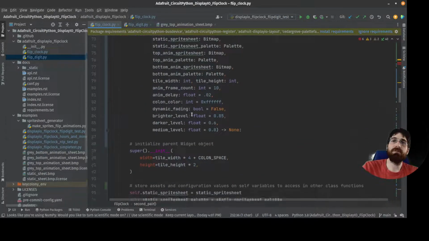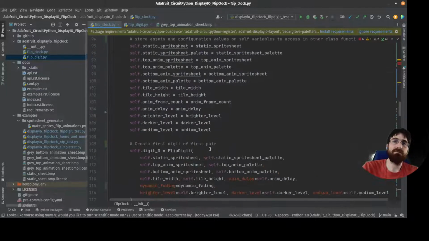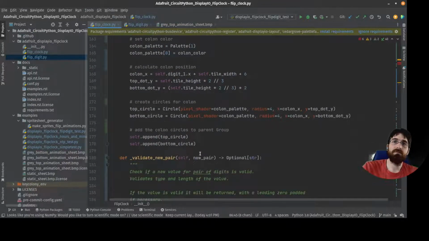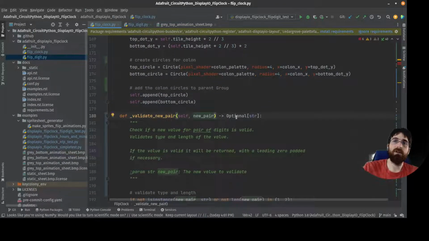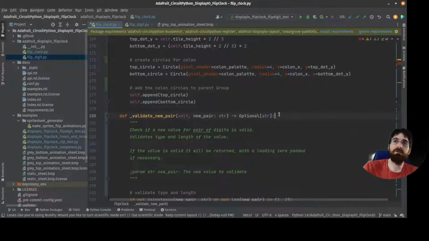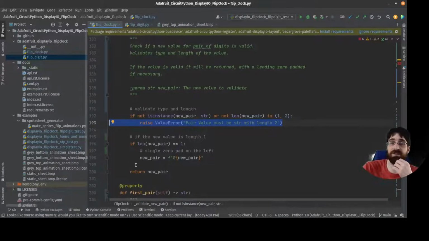Docstring with params, type annotations. Pair. This is string. It's an optional string because it could raise an exception, in which case I guess it returns none, probably.